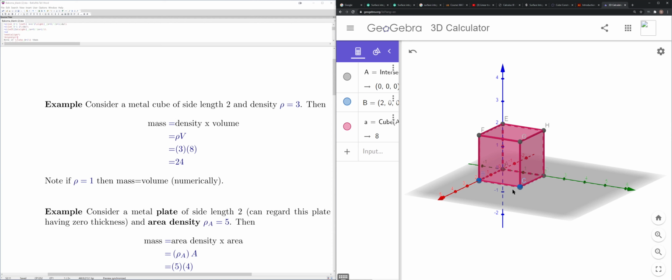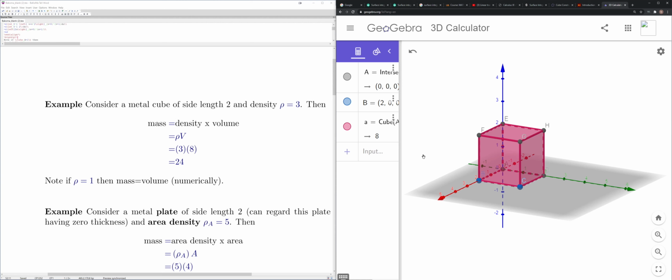So when you multiply your two sides over here, what you're going to get is the area of the bottom, and then you multiply by the height also. So you're going to get 2 times 2 times 2, right? So the volume of this cube is 8, right? 2 cubed is 8, right?